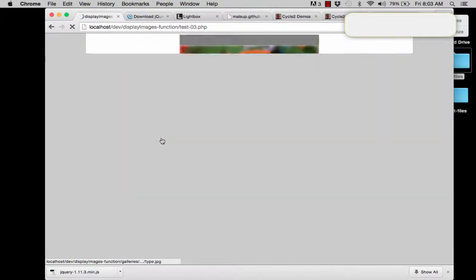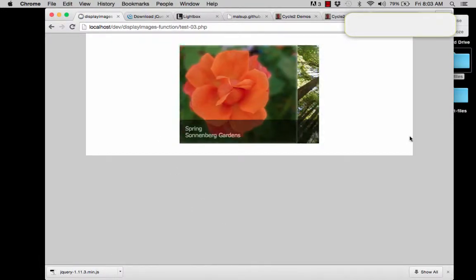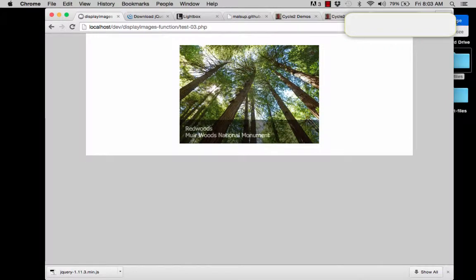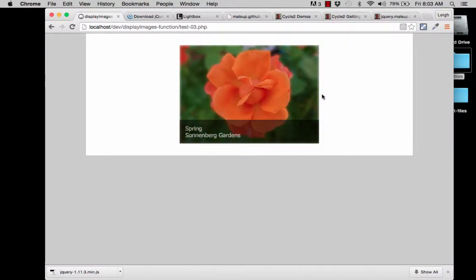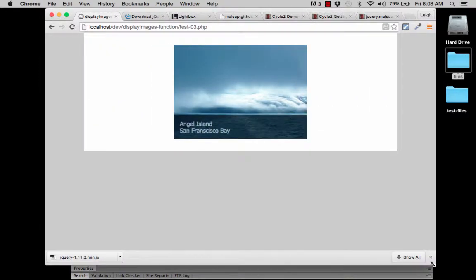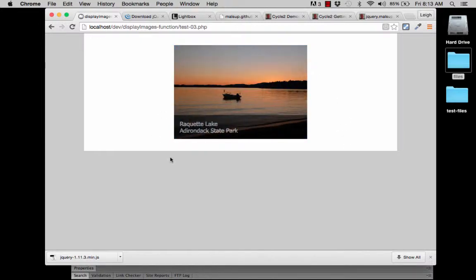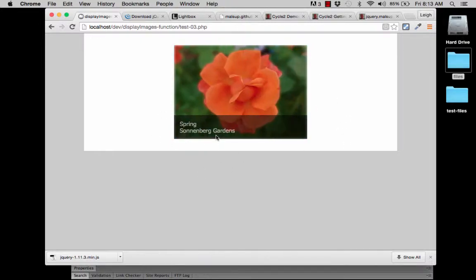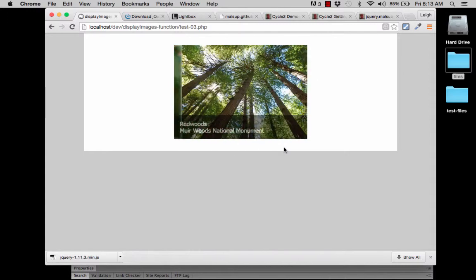Let's go here, hit refresh, and it is in fact working. It's doing his Lightbox, and it's working out just fine. And you'll notice also that this is a responsive slider, which is good. Okay, so in the next video, I'm going to show you how you can substitute your own images and titles and so forth into this framework using the loop.